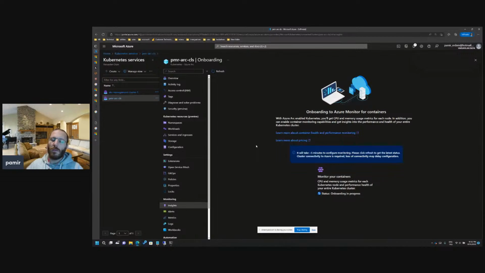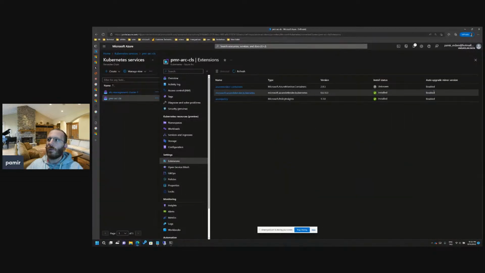No infrastructure for logging, no infrastructure for monitoring. I don't need to maintain anything. The only thing that I need to do is this extensions part. And also auto upgrade minor versions is enabled. So I'm very lucky. If there's a new version, it will be automatically deployed to my environment. Again, maintenance time, nearly zero. Maintenance cost is nearly zero. I don't need to learn the replication shards. If data retention is needed for a long time, I don't need to install another solution on top of it.